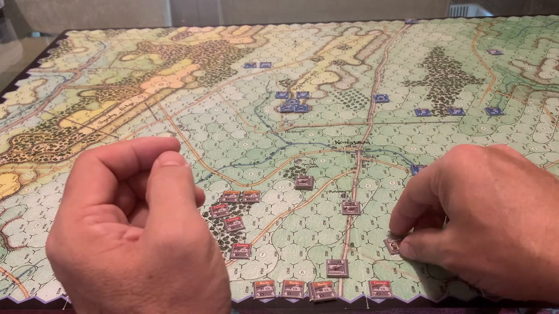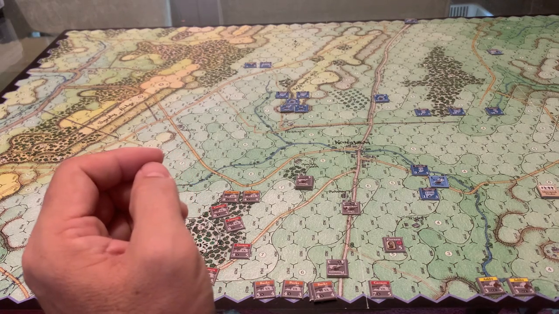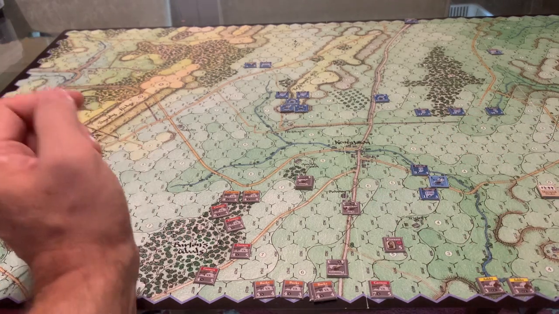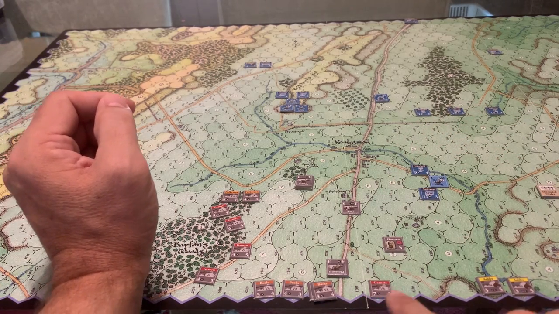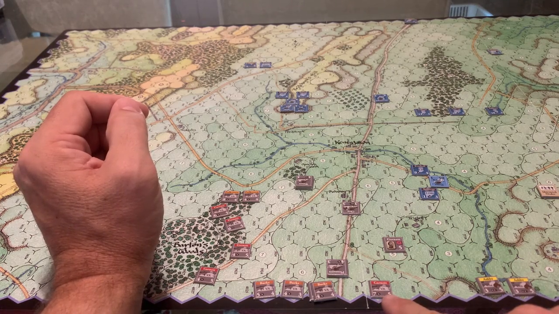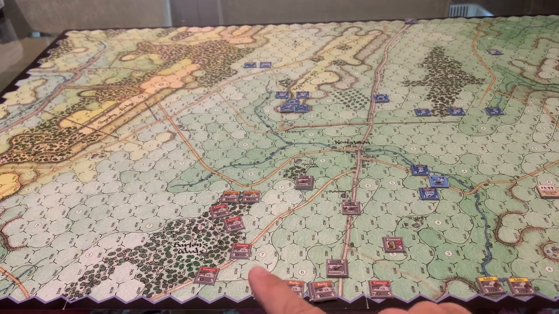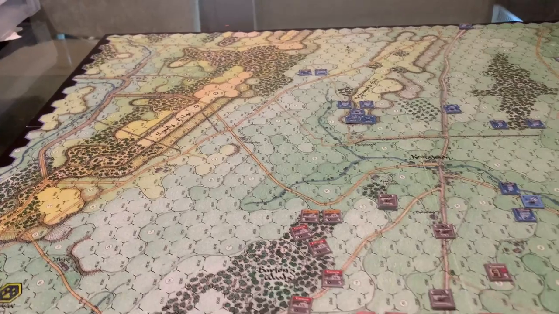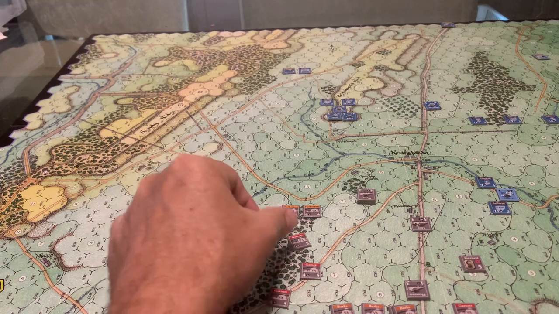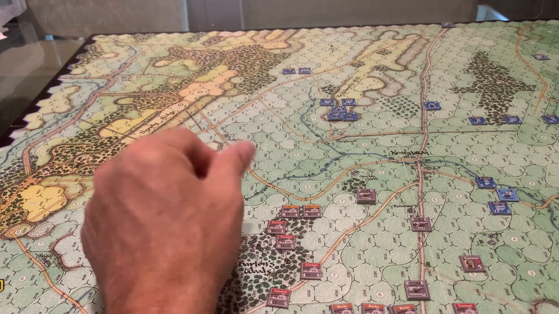So we've got to roll to see if Garnett gets a full activation. And I rolled a 5, 4, so full activation. This one here can't move, but his other 4 regiments over here can. And I guess I'm going to give them a maneuver order.